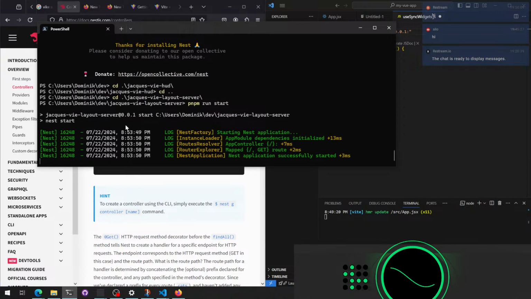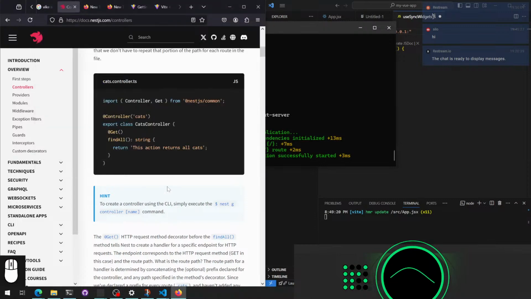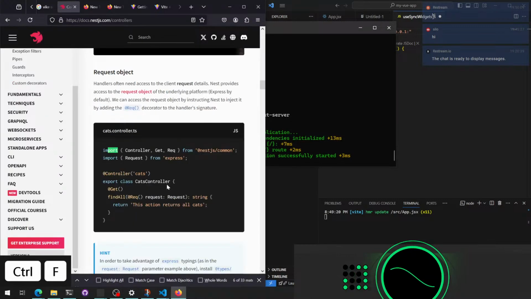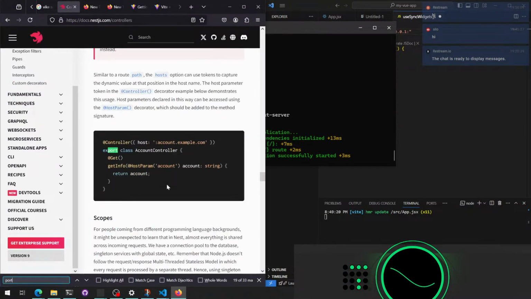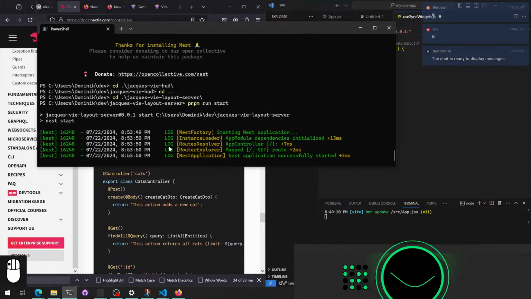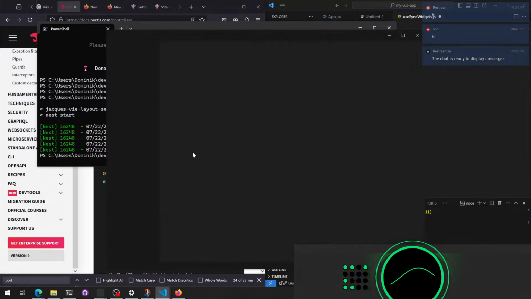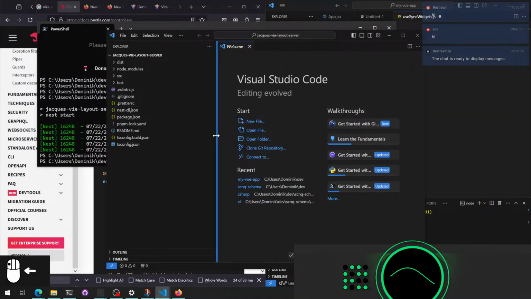What does it do? Where is it? It's a good question. Which port is this? I'm kind of not sure. But we have that running. Let's take a look.